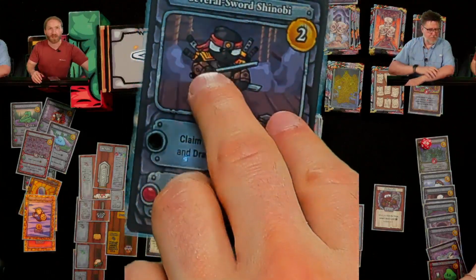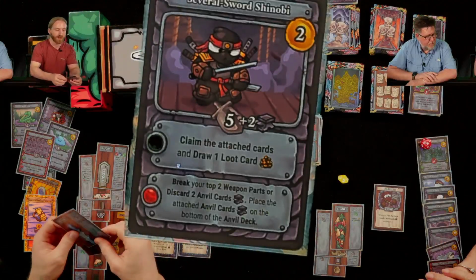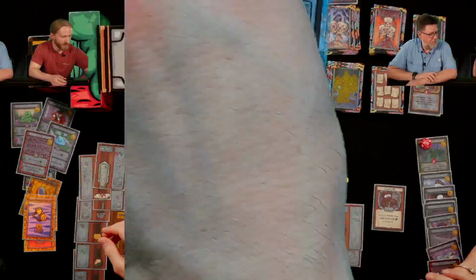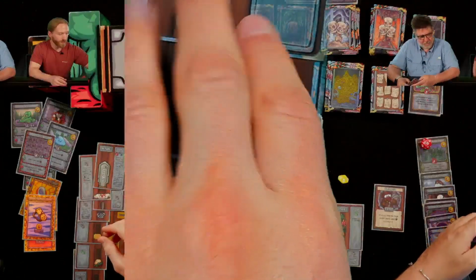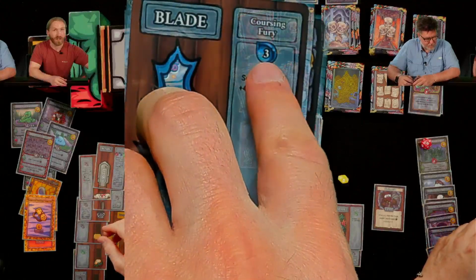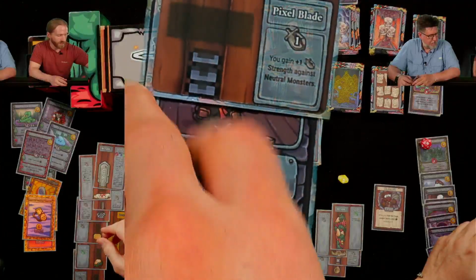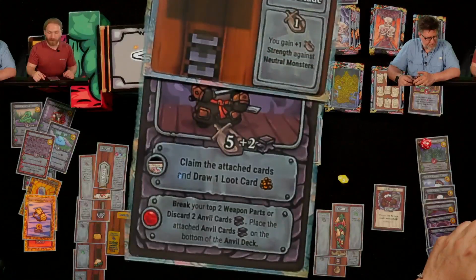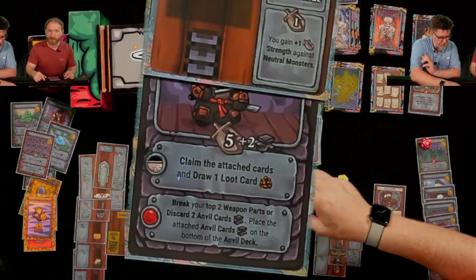2 anvil cards. So what we do is we draw the top 2 anvil cards off of the deck, and they're attached to him now. Oh man. I believe the elemental damage is just straight damage. So it is 5 plus 1 for this pixel blade, and then plus another 3 for the coursing fury blade piece. Pixel blade with a pixel blade handle. What did he end up with? So he ends up with a total of 9. Oh gosh, 3, 4. Is it any elements? No. 3, 4, 5, 6, 7, and I'm going to play this.